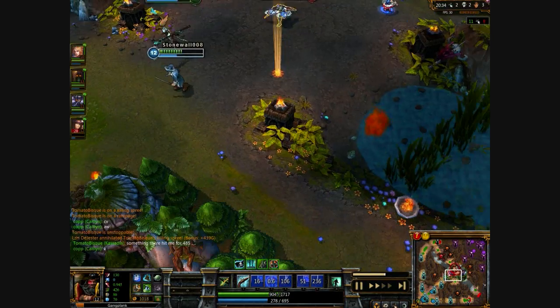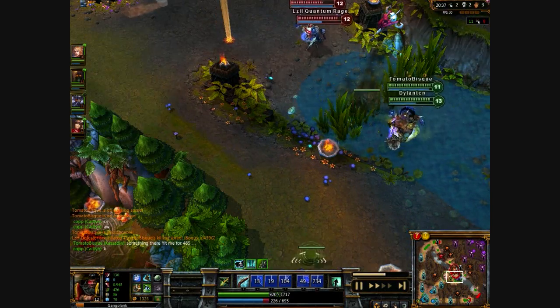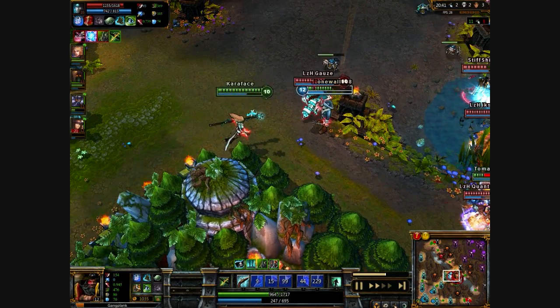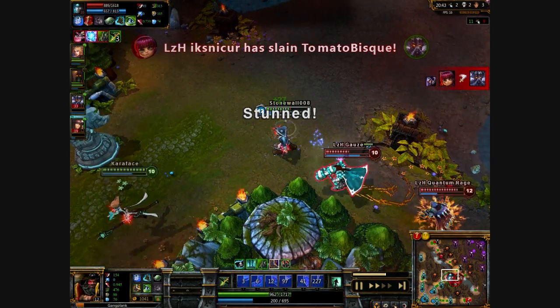Yeah, that was our Caitlyn got caught off guard and massacred. They jump our Kassadin and Yorick, and our Kassadin unfortunately is going to be taken down.